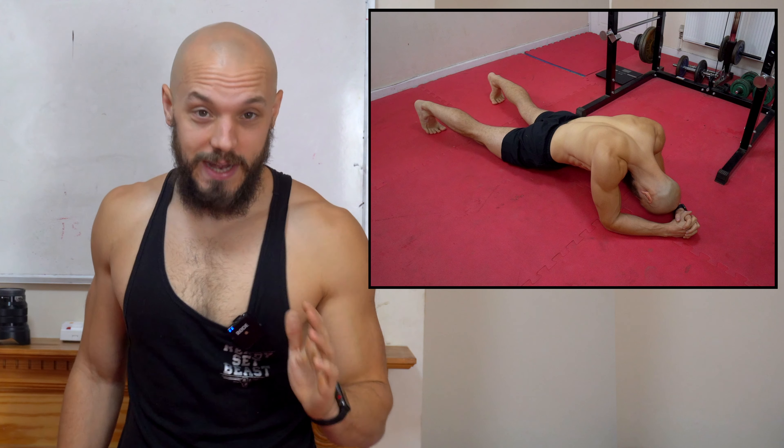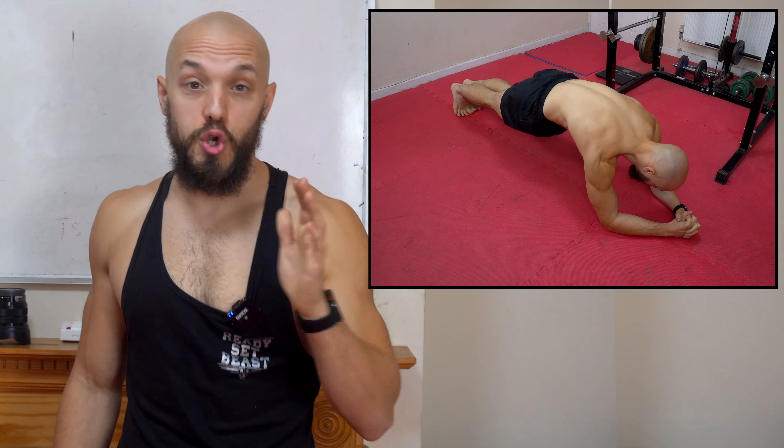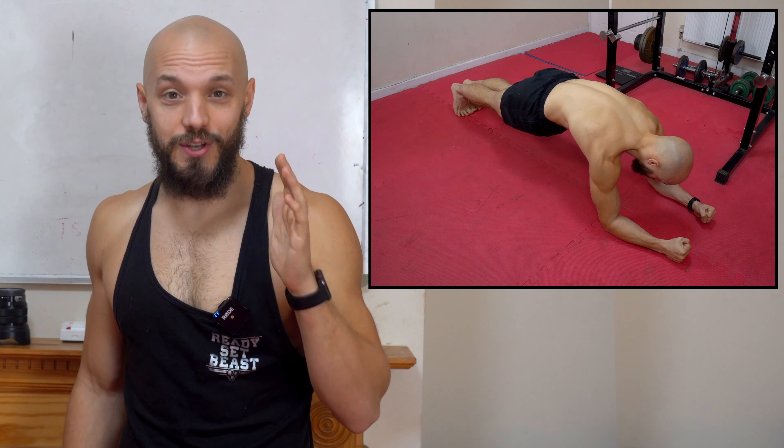Here is a quick checklist: tight stance, legs together, contract quads and glutes, posterior pelvic tilt — so shorten the distance between your hips and your ribs, protract your shoulders as in push into the ground, keep your forearms parallel, elbows beneath your shoulders, and neck neutral. To bump it up: move your elbows forward, contract your abs into a hollow body position, and crush the ground between your elbows and feet.